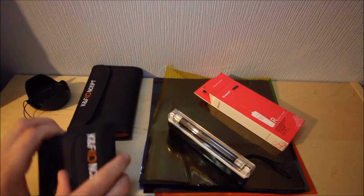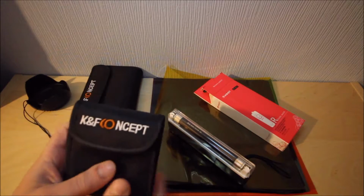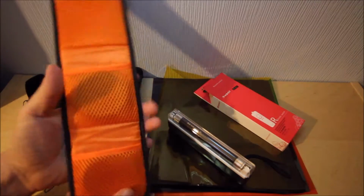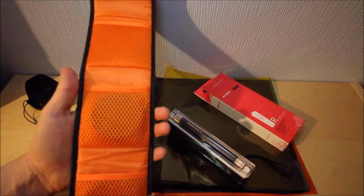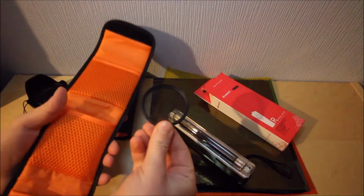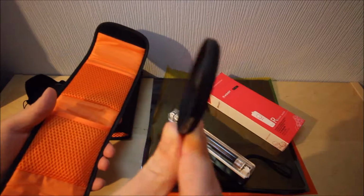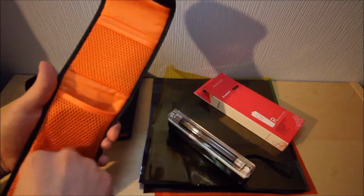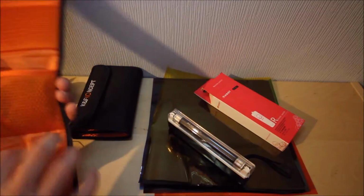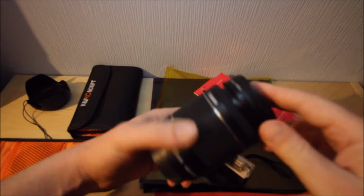Now, what I'm going to do first is show you from our new friends at K&F Concept just this little cover for these lenses. First of all, you can see there are 3 different sections. One's already in use, but I'll show you what these are. These are basically UV filters, because it's progressively darker. I've actually got the lighter one on my main lens, okay? This is the one I use for most of my shots.